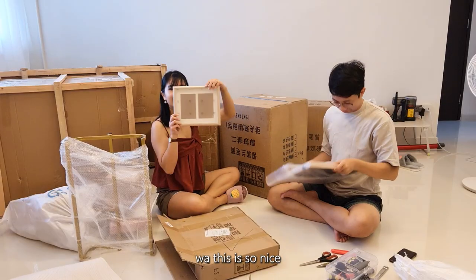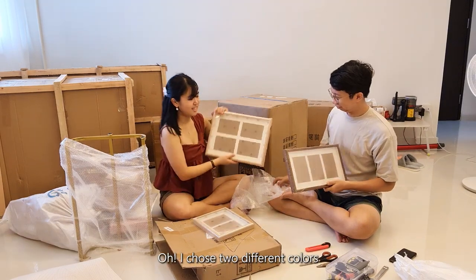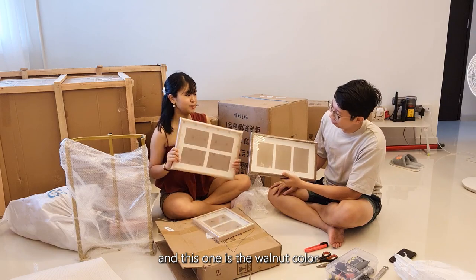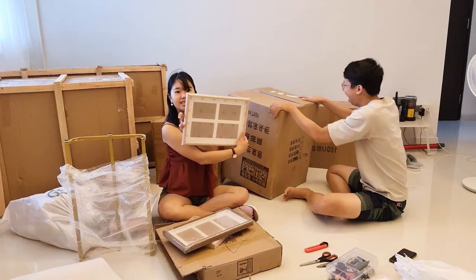Wow, I will remember. Wow, this is nice. Yeah, photo frames. Oh, I chose two different colors. So this one is the light wood color, and this one is walnut. I'm happy that it's quite big.